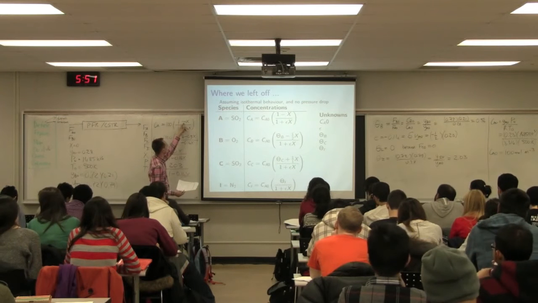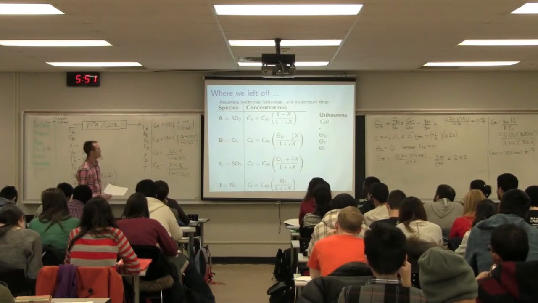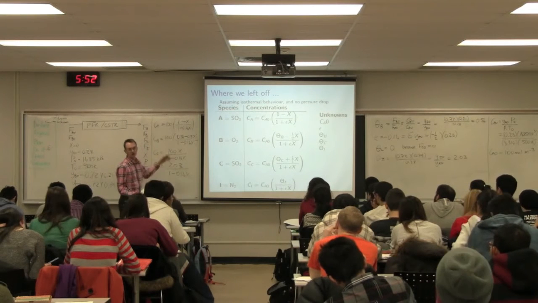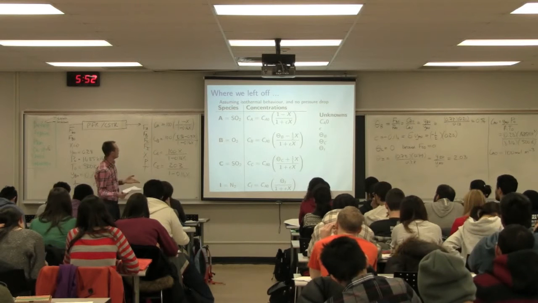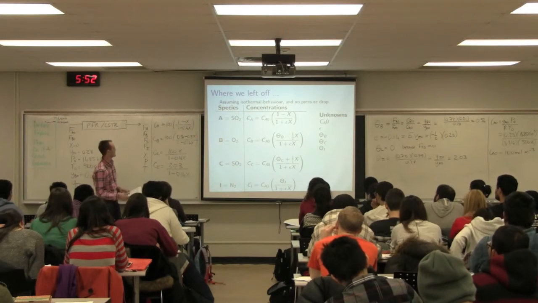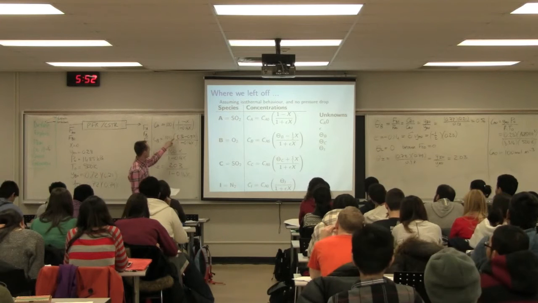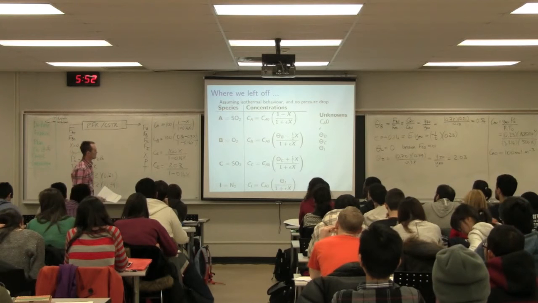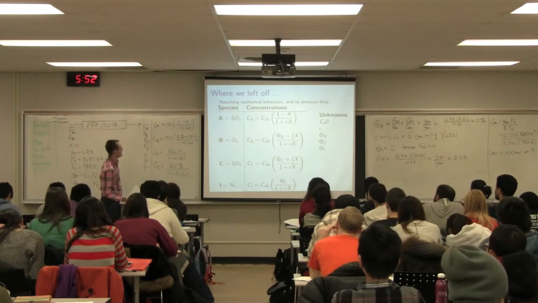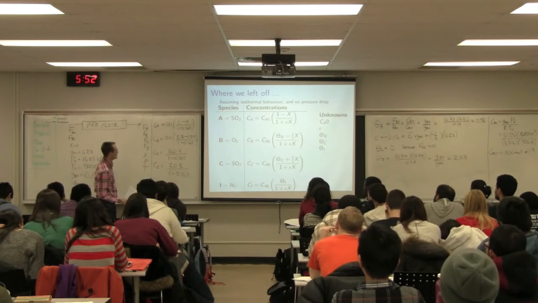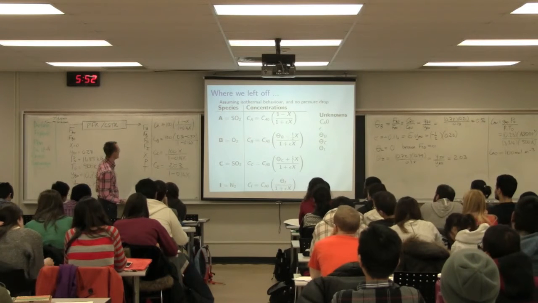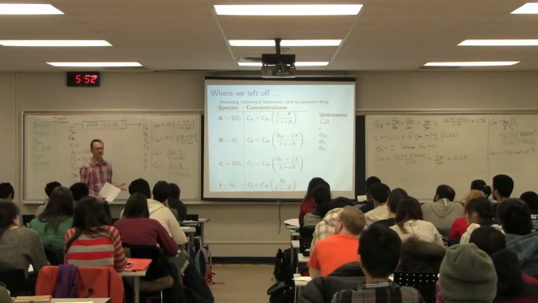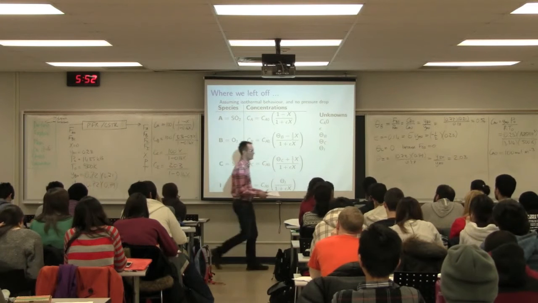Check certain conditions. What happens when conversion is equal to 1? That happens when you pick your basis correctly. Your basis is usually your limiting species. So if you get 100% conversion of your limiting species, you've achieved 100% conversion. Is this formula valid for conversion equals 0 for CC? Yep, works. Is it valid for CV? Yes. You get some conversion of CV, you get a certain concentration of CV. So check that you don't get negative concentrations. We're going to see that coming up in some of the examples next.